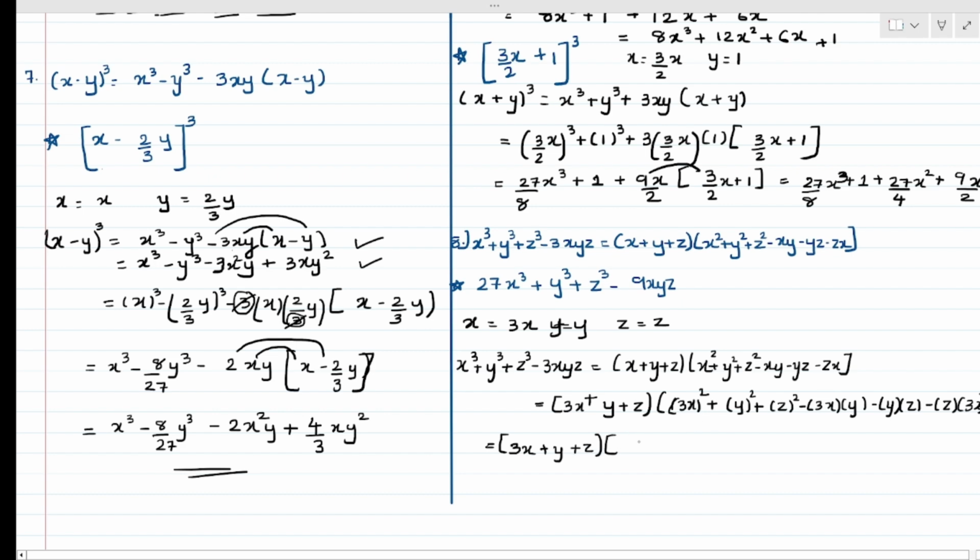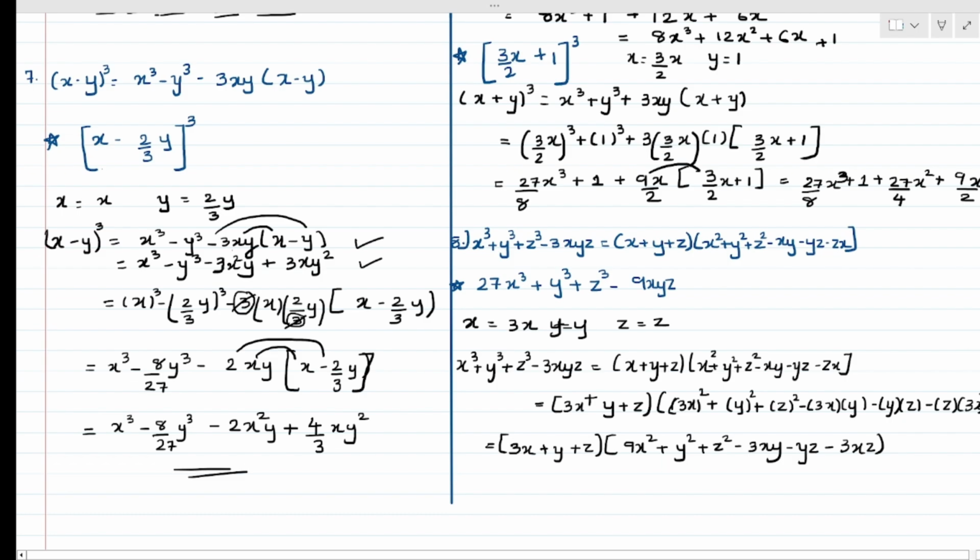Now there is a change. There is a solution left with the brackets over here. (3x) the whole square means you will get your answer 9x square plus y square plus z square. Okay. Now solve this again. There is a negative sign, so you will first write your negative, then 3xy, then minus yz, and minus 3 times x into z gives me 3xz.